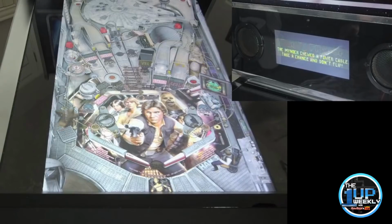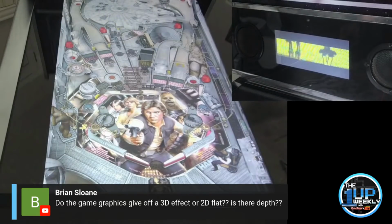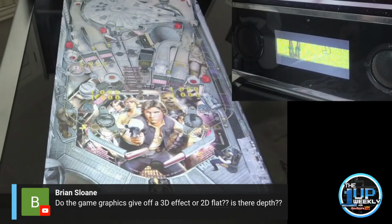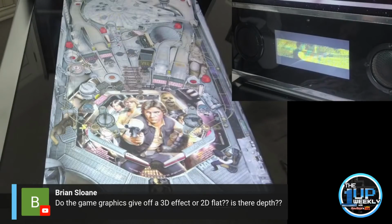Let's see. Yeah, so Brian Sloan says, do the game graphics give off a 3D effect or a 2D flat? Is there depth? What do you think? I think what actually helps that effect a bit is the recessed screen. But I don't really know how to answer that, because is it 3D?